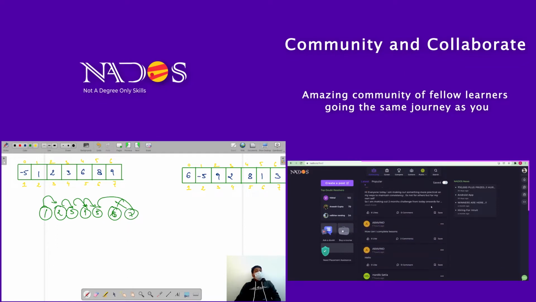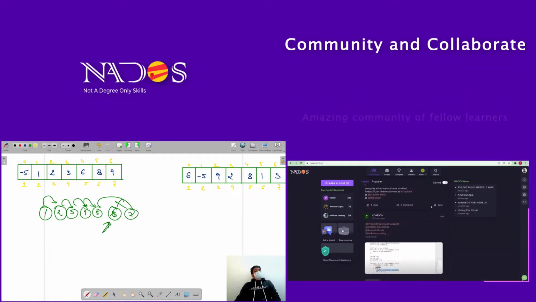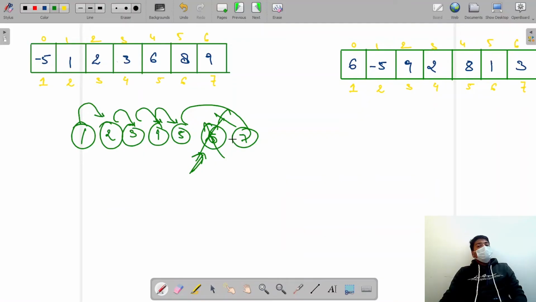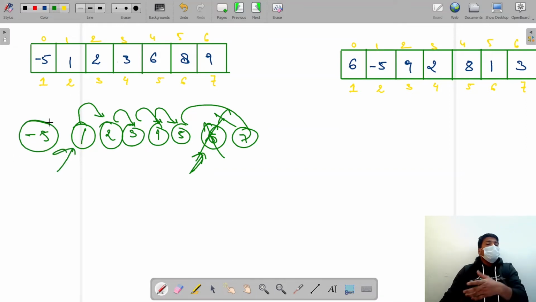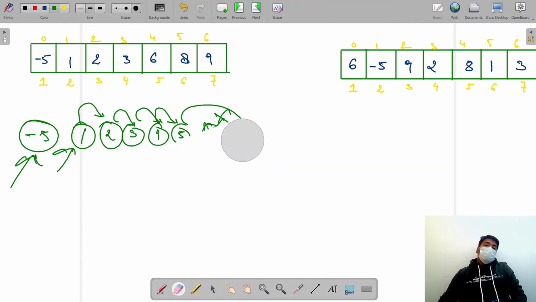Okay, so here we can check that one number is missing, so this 6 is missing from here, right? So this can give us the answer. But see, one more thing: why are we finding 1? Because a negative number can also be present, right? Negative numbers will be present at the start, but we don't have to do any work with our negative numbers. We just need to start from 1. That is why I'm finding 1 also. Okay, so this will give you some insight into our approach.